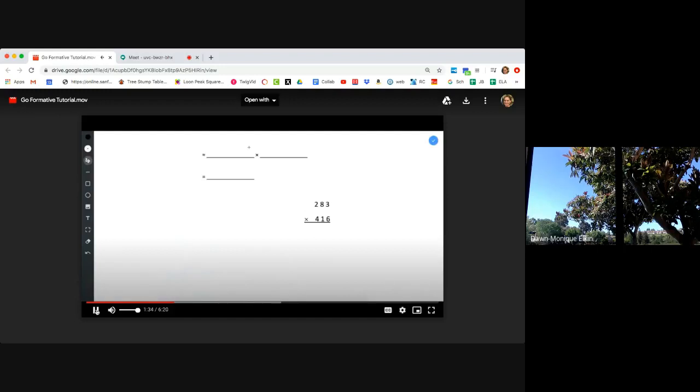I know I need to estimate first to find a reasonable answer. I have a couple ways for how I can put in my response. Over here are all the options for the things that you can include. This is just like a free wiggly line that you can draw. You can put anything you want, and it will draw it right there. You can press undo if you're not happy with what you did. This is just a straight line. You can use that depending on what you need to do. Maybe you need to draw arrows. You can use a straight line to draw an arrow.